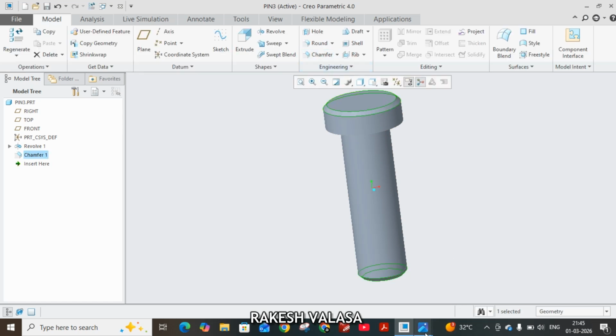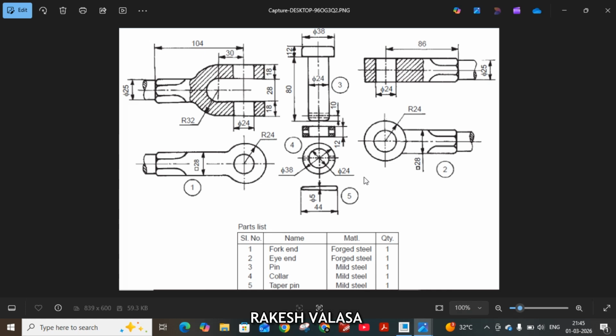After this, carefully observe the given 2D sketch. In the front view, hidden lines are there, that means a hollow portion is in the pin. From the base end, there is a 10 mm horizontal center line. Here the pin has a taper section. The taper is not given, so you can take a 1:50 ratio. That means this left end diameter, let us take 5 mm.